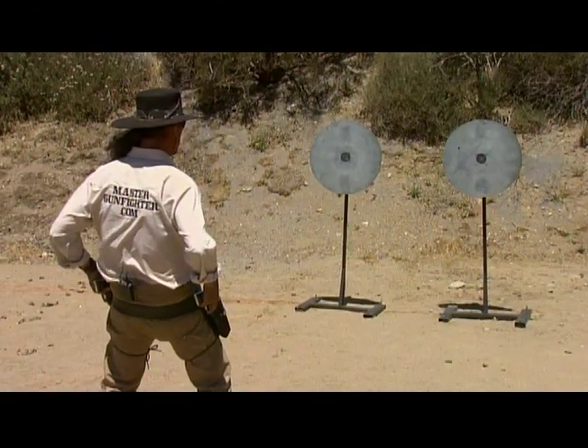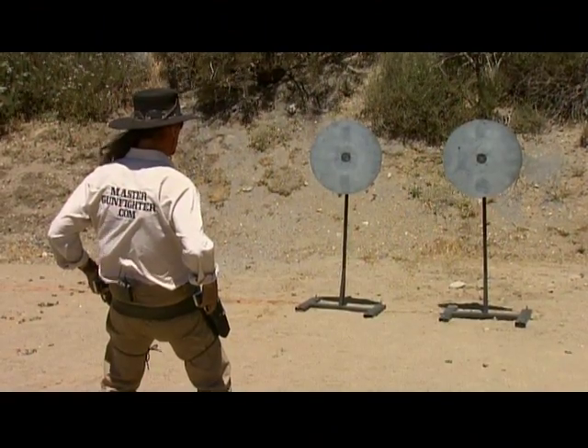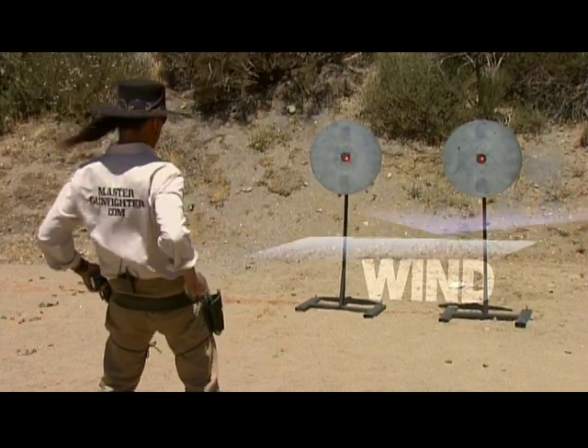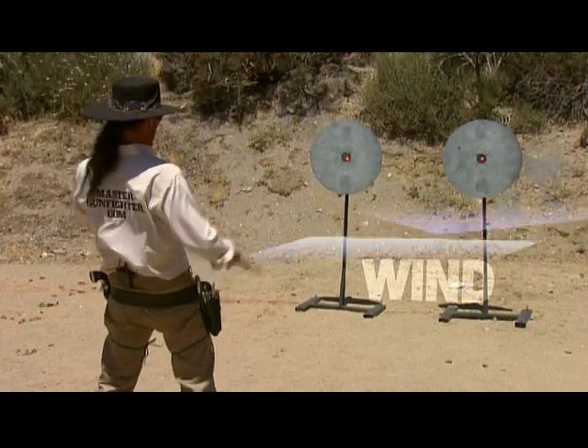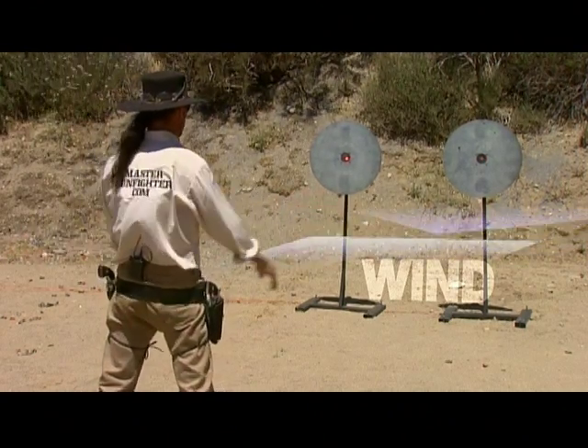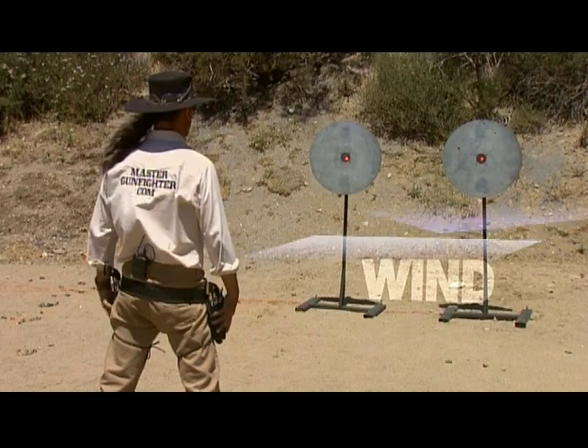Normally this isn't all that challenging, but this weather isn't normal. The wind doesn't have that big an effect on the wax bullet travel — it might push it an inch or so — but more of it is blowing me back and forth. I'm watching the targets wobble, hair coming around slapping me in the face. It's a little distracting, but we'll muscle through it.